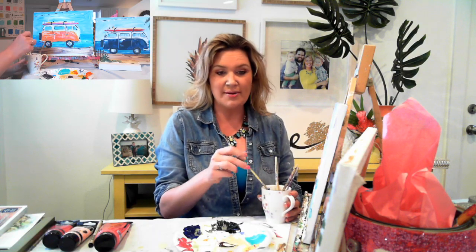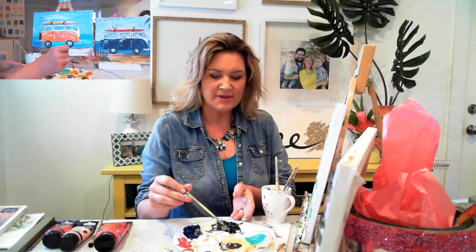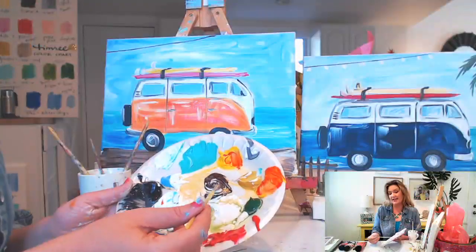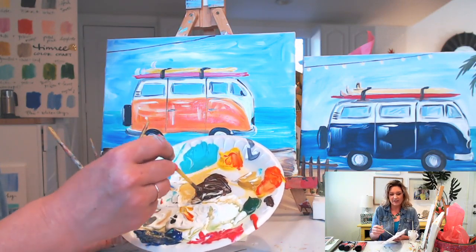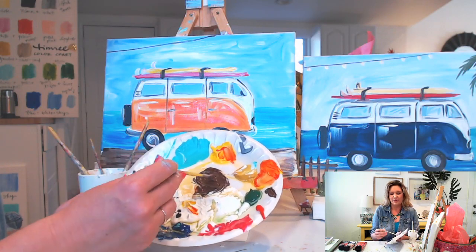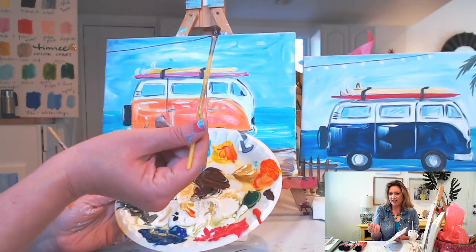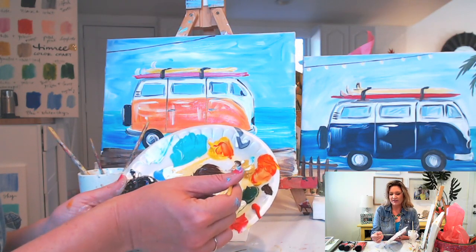Okay, let's go ahead and grab our tween and zhuzh the chocolate. Push it, move it. So I'm gonna take my chocolate, and my chocolate's got a little white in it, and that's fine. It doesn't have to be perfect chocolate. In fact, let's zhuzh that chocolate, get it good, push it, move it. I'm gonna grab a big chunk of chocolate, okay? And I might corner just a little bit of white and a little bit of ugly mustard.